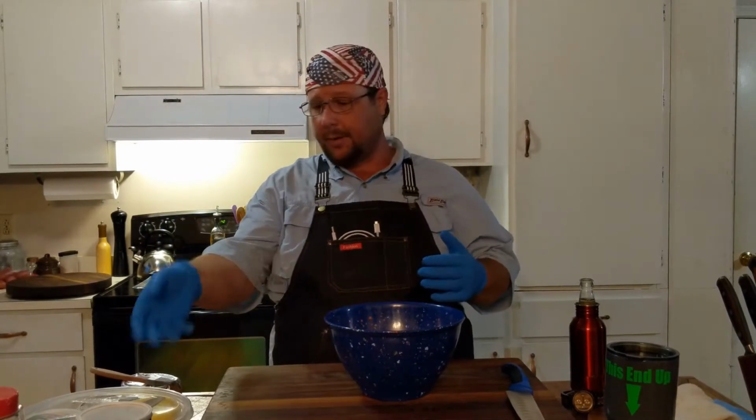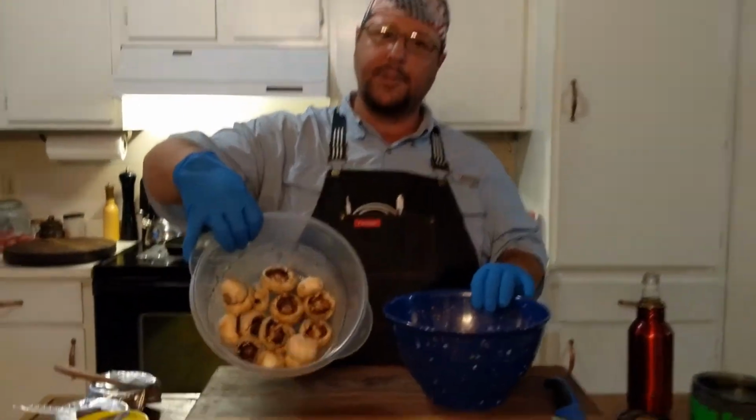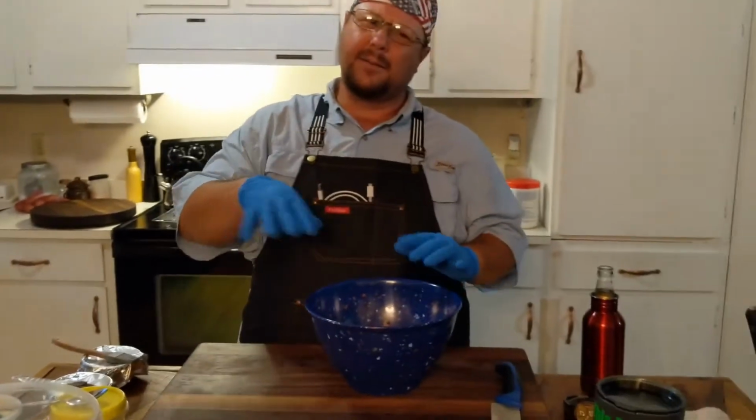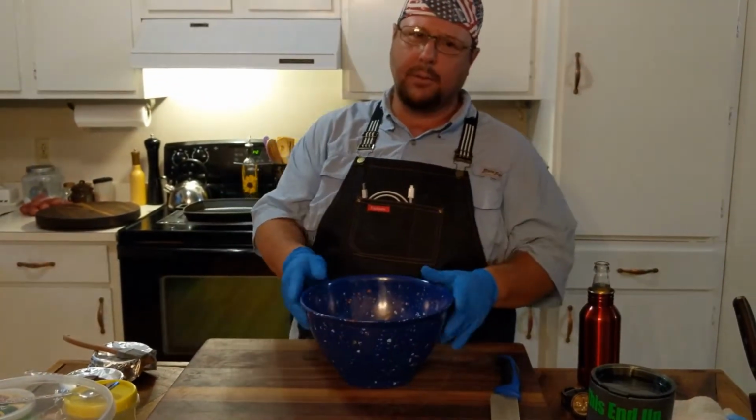But the stuffed mushrooms, I've got my mushrooms here. I've already removed the stem and the gills. If y'all didn't know, mushrooms have gills. They're not fish, but they have gills. Get all that out of there because it's kind of funky tasting, a little bit sour, a little bit stale.